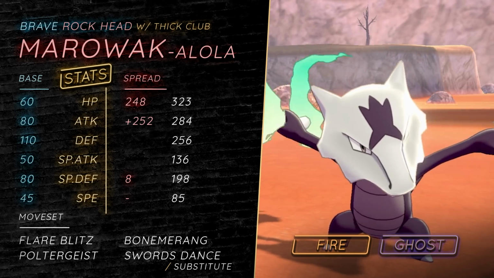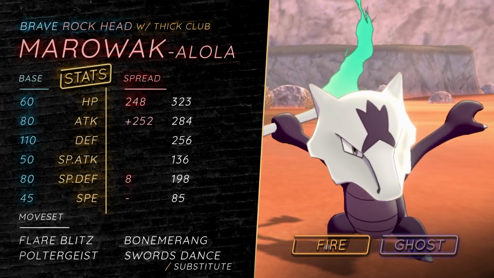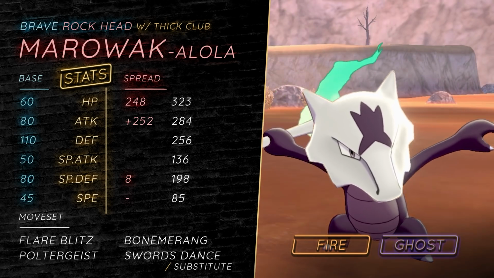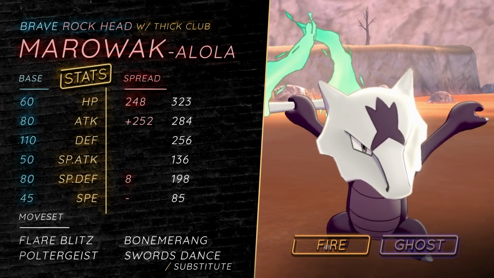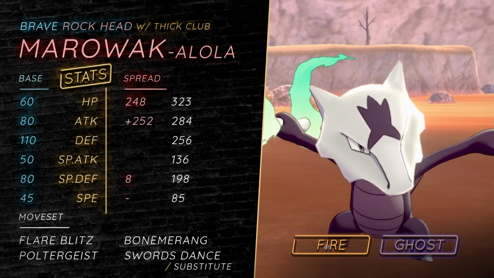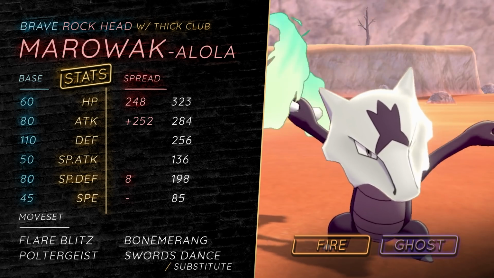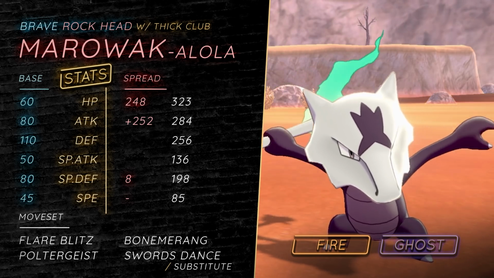Today we're going to be talking about one of my favorite Pokemon that has returned in Pokemon Sword and Shield, and that is Alolan Marowak. Alolan Marowak is awesome. Not only is its typing amazing, Fire and Ghost, but the Thick Club still works on it. Its design looks great, and we're going to talk about it. This is probably one of the most splashable mons right now in Pokemon Sword and Shield.